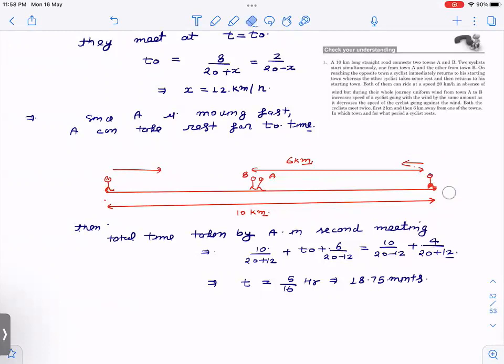So now this is the situation when A comes here and B comes here. Actually A and B are the names of the town. This is still town A and this is B, and this is the person who started from town A. Now the person is here and let us now assume that since A has taken rest for T₀ time, let's call this as A and B. Otherwise it will create confusion. So A has taken rest for T₀ time, and then after that A starts moving and then both meet 6 kilometers from here. That is what is given in the question. So from beginning now, I will equate the time for both.